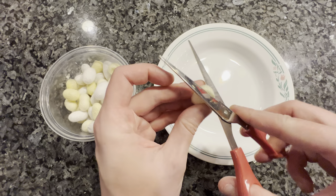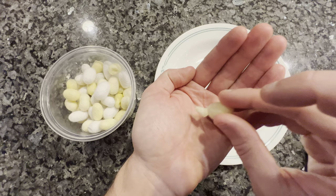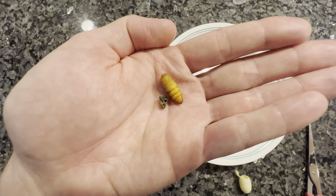You don't want to cut too deep, or you may cut into your pupa and make it leak goo, which is gross. And there we have it. You can see the pupa, and then that little black thing to the side of it is the final shed of skin that it made before transforming. Now I'm just going to remove all the rest of these, and the next step will be to clean them.